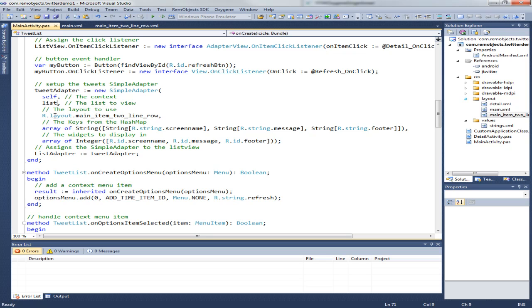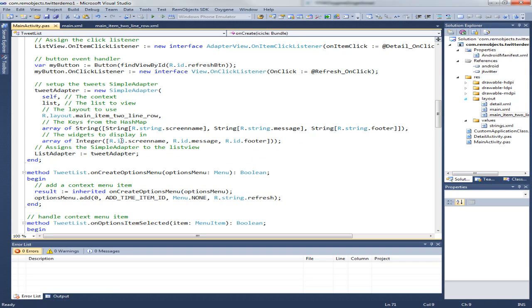And then we tell it what layout to use, which is that XML file I just showed you here. And then we provide the keys for the hash map. We're specifying three keys here: screen name, message, and footer. And those keys, when found in this list, will be applied to these controls: screen name, message, and footer.